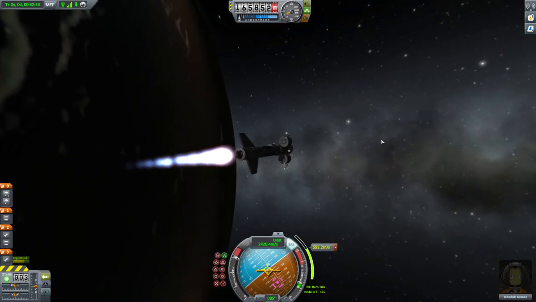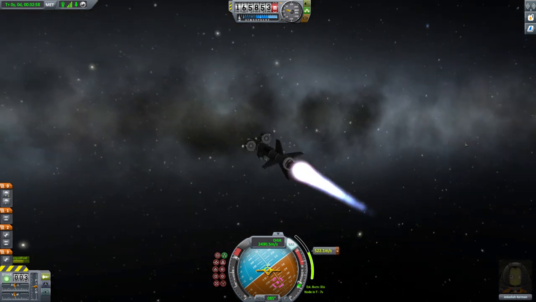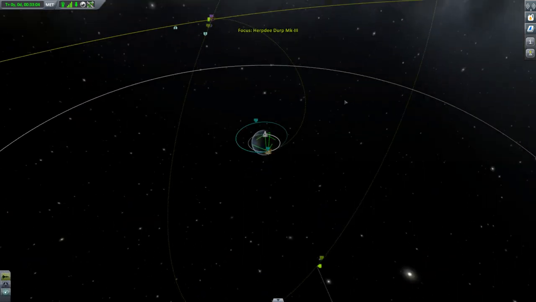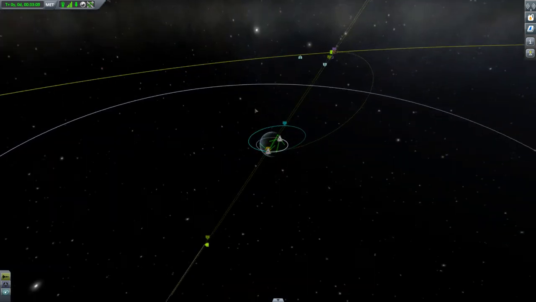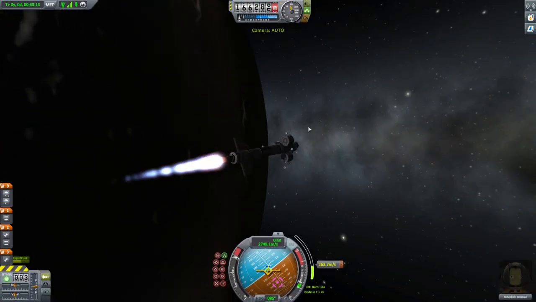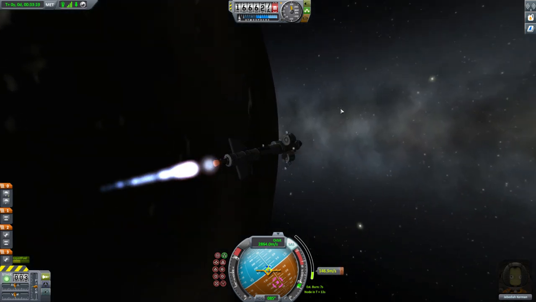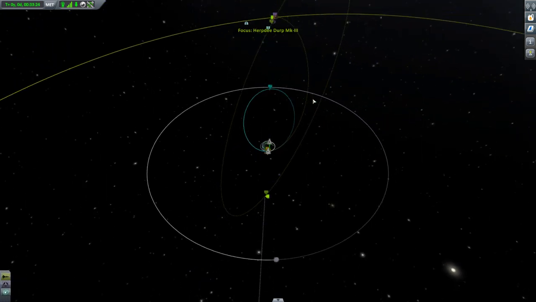See, you can see Minmus in the... Maybe that's it? Is that Minmus? Maybe. Maybe that is Minmus. Holy shit. Alright, well, hopefully it is. I mean, I guess it doesn't really matter if we can see it or not. We'll get there eventually. Where's the moon? Oh, there it is. Yeah, maybe that is Minmus. Because it's twinkling a little bit, so I guess it's trying to draw it. Okay, here we go.